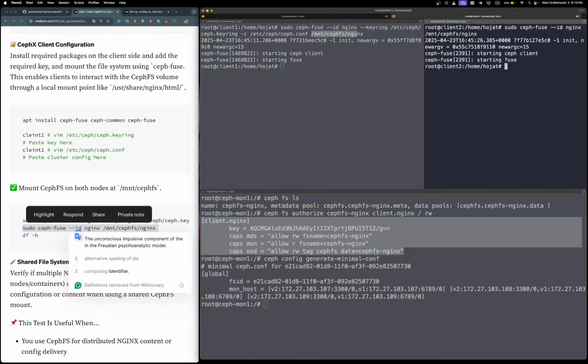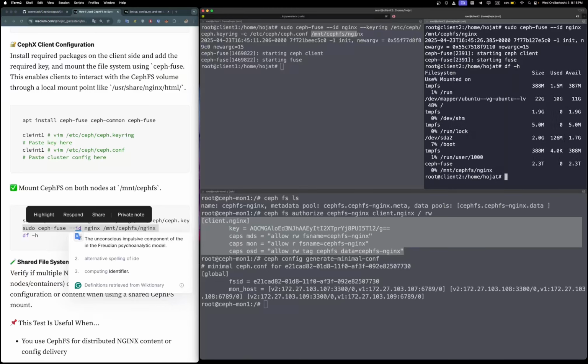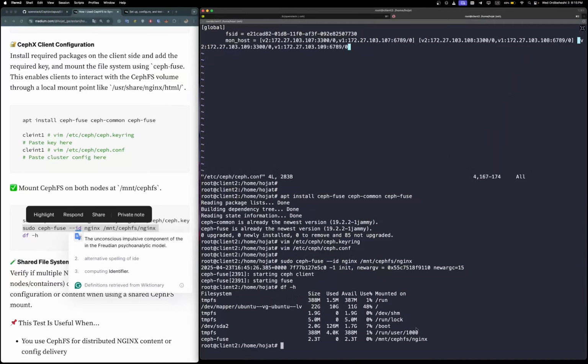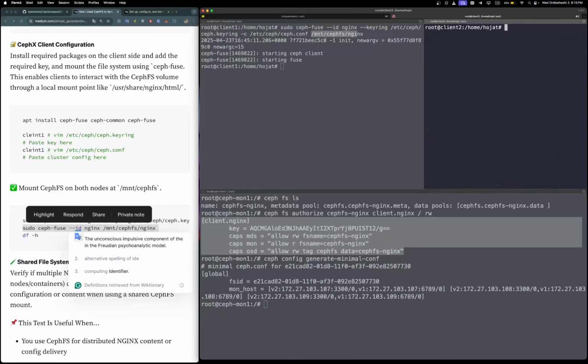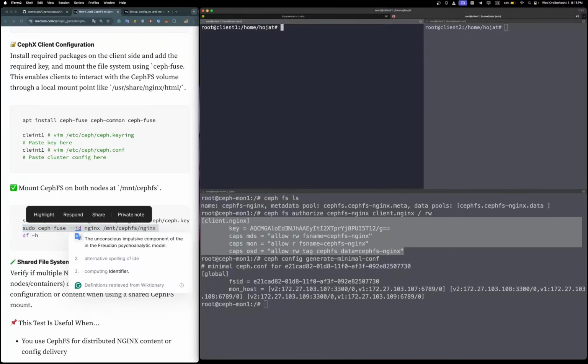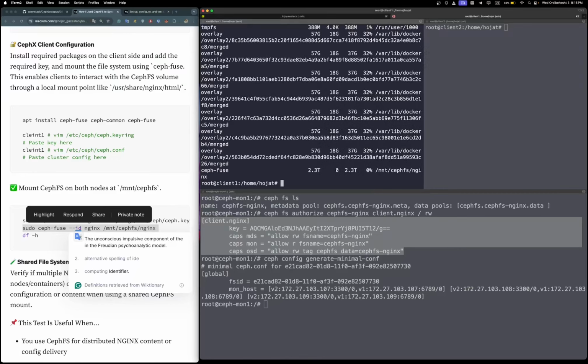Both of them work, and if we look here, you can see the volume is mounted on my clients. Okay, mounting is done, everything is fine.